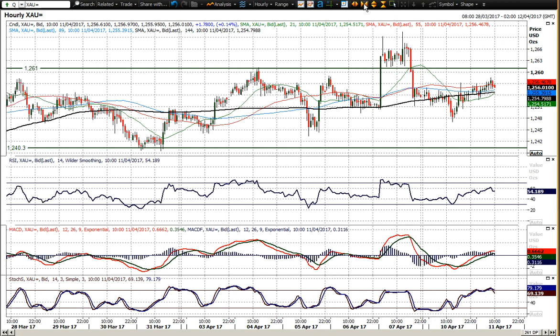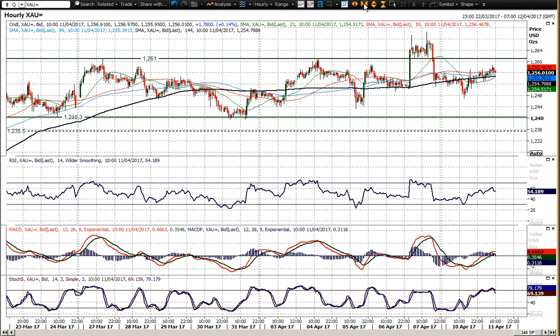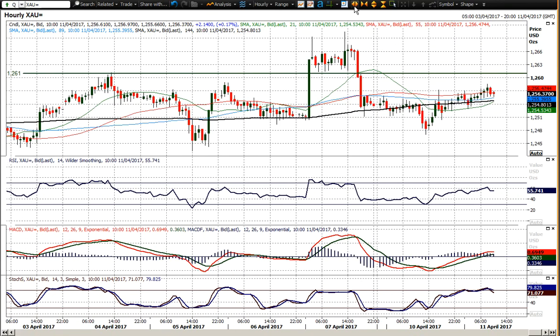And you look at the hourly chart and say, well, that is pretty much going sideways, isn't it really? You take out this brief foray up into the 1270 area, you've unwound that and you're back below it again. So you're getting momentum signals which are not exceptionally positive. RSI tailing off now around 60, MACD lines, stochastics already starting to tail off, and you're just getting a few mixed signals as to whether this one is going to go higher.